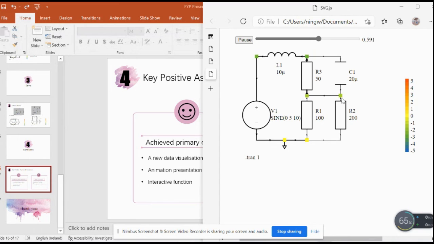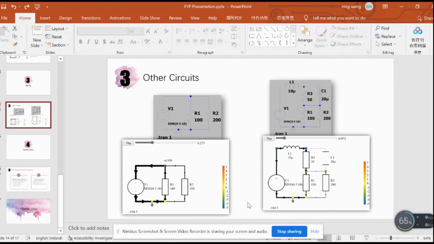It's the tooltip function, and it's a time controller. As you can see, this animation perfectly restored the circuit structure designed by the user, which makes it a simple way to understand the circuit at a glance.